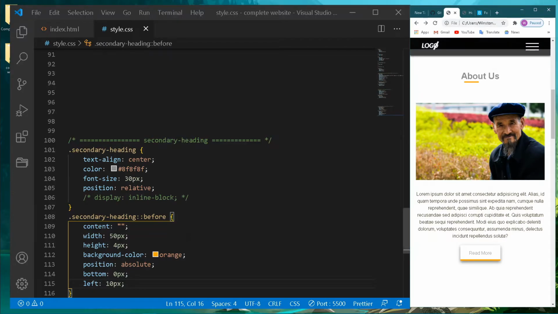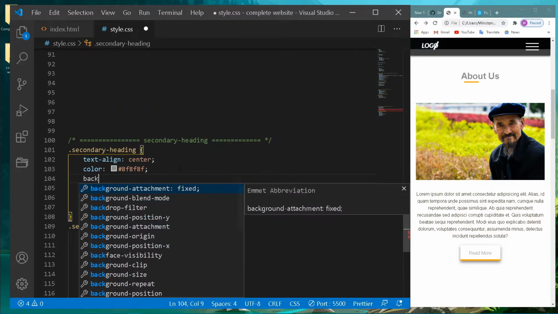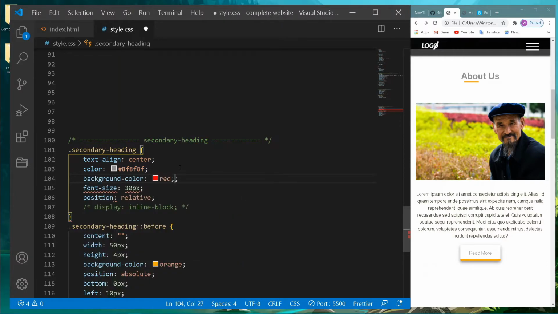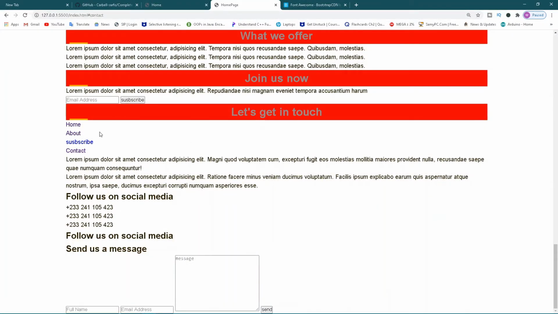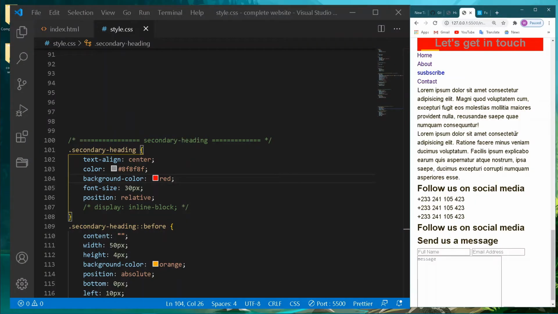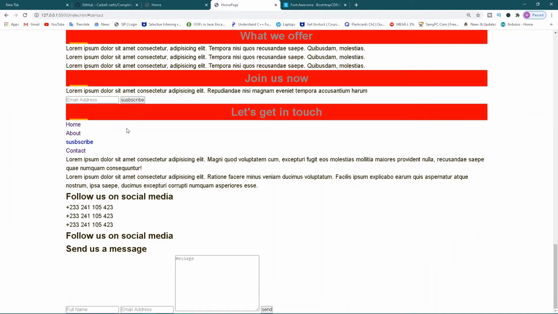Now let me just go back here and set the background color to red, the experimental color. Where is it? And save it. Yeah, that's why it's not showing. Now whenever I make a big screen, you can see that the red is spread on the whole line, or the whole width of the page. That's because display block takes the whole line. When anything is set to display block, it's going to take the whole line. As you can see, the paragraphs are all block elements, and that's why they're taking the whole line.